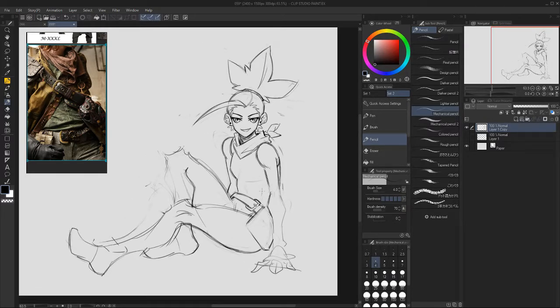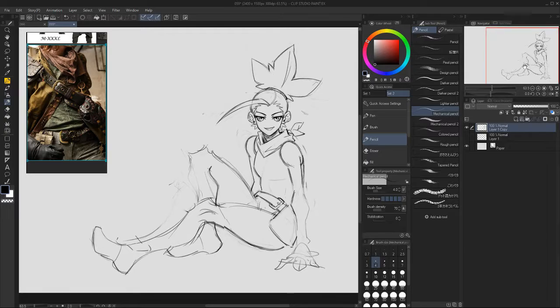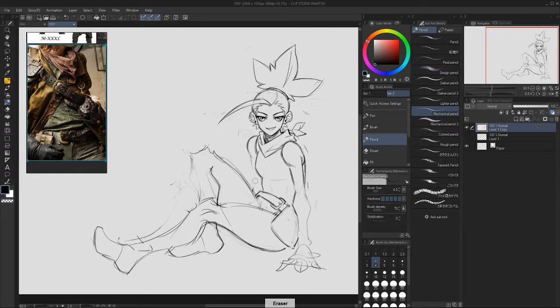The dagger is just to protect herself whenever she needs to. So I'll put the bag here, but we're not going to have the dagger there. I think I want to have her holding it, so maybe I put the arm up like this, and then have her holding onto it this way.